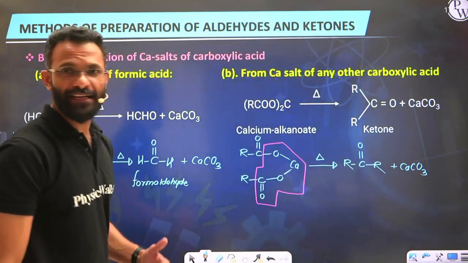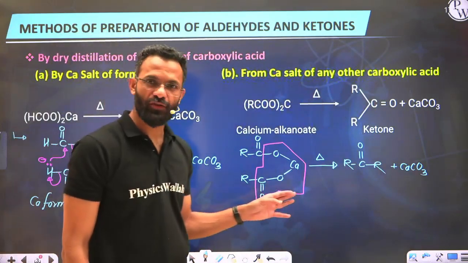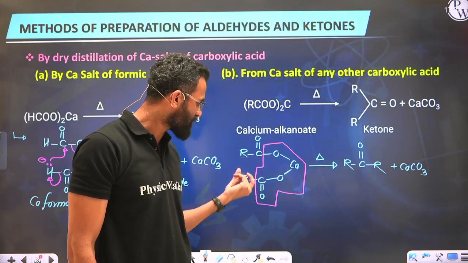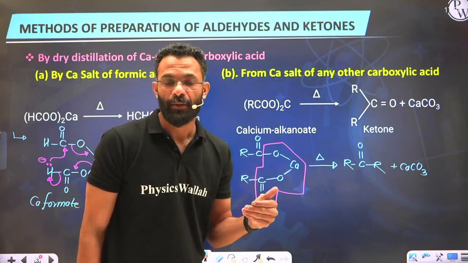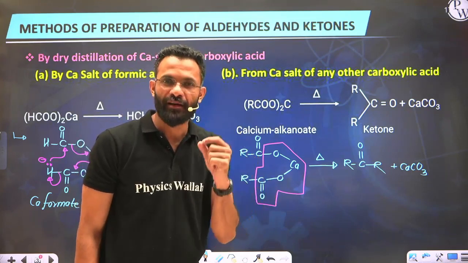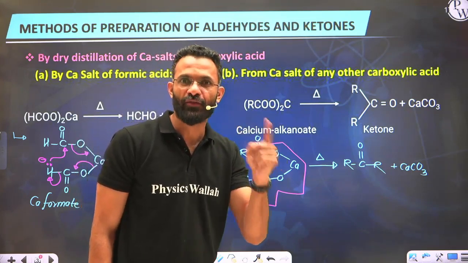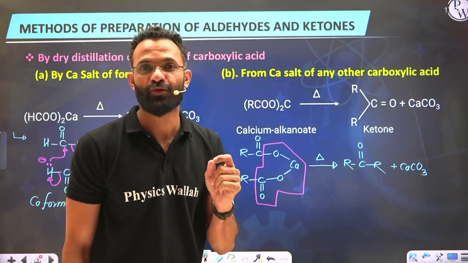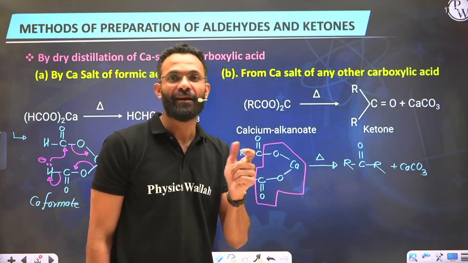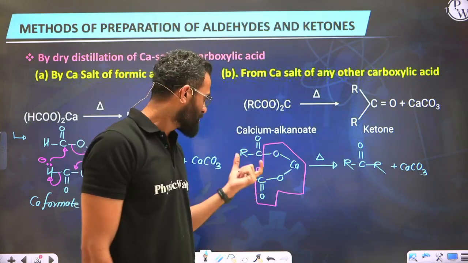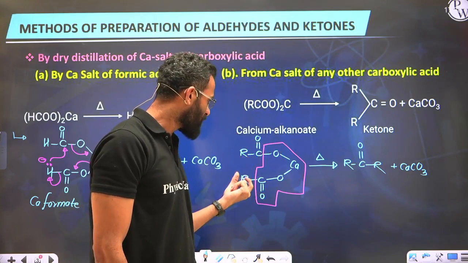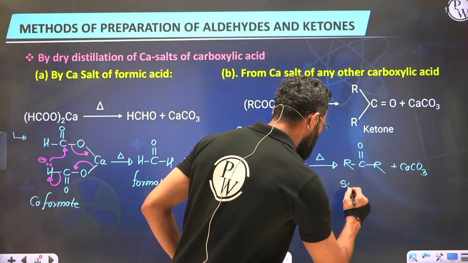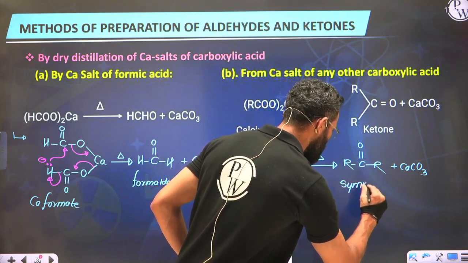Well guys, as said earlier, in any calcium salt of carboxylic acid, the alkyl groups in both parts of the molecule are going to be identical, because two equivalents of the same carboxylic acid are going to react with one equivalent of Ca(OH)2, because Ca(OH)2 is a diacidic base. Hence, the two values mentioned in the form of R are always going to be identical. That indicates that this ketone which is obtained is certainly a symmetrical ketone.